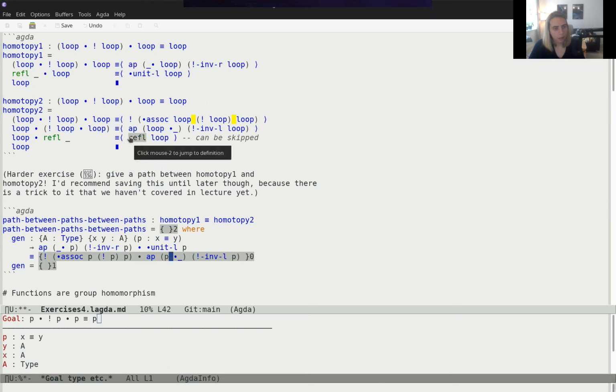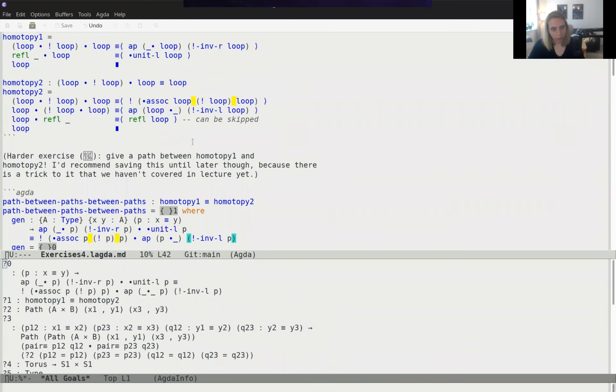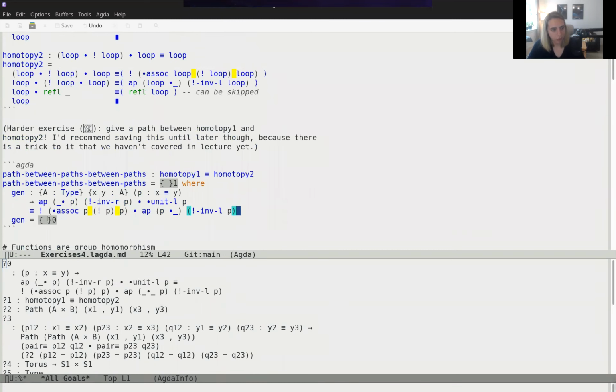And then, yeah, well, we don't need to have REFL here, because having REFL here will just compute to nothing, or the thing we had to the left. So, yeah, now we want to prove this more generally.